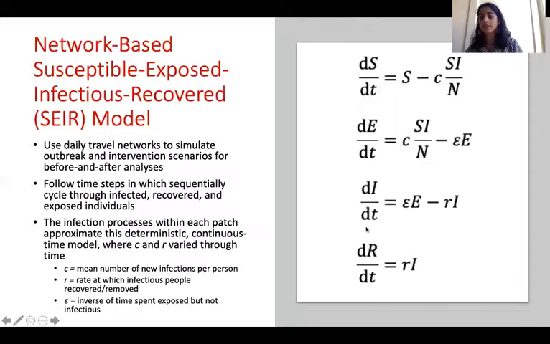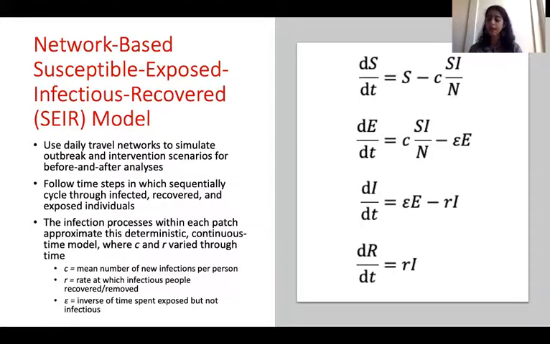And so during each time step, infected people were first recovered or removed from the population at this average rate of R. And this was incorporated as a Bernoulli trial, which, again, is a random experiment with 2 possible outcomes. And they use a Bernoulli trial for each infected person with a probability of recovering of 1 minus e to the negative r. Then the model converts exposed people to infectious by similarly incorporating a Bernoulli trial for each exposed individual. And this daily probability of becoming infectious is 1 minus e to the negative epsilon.